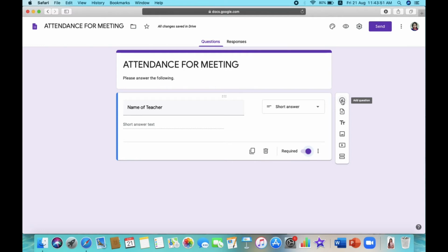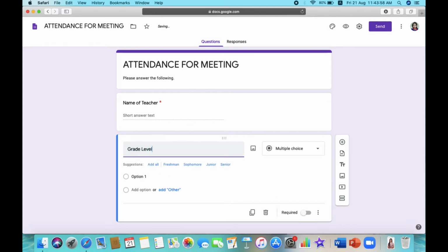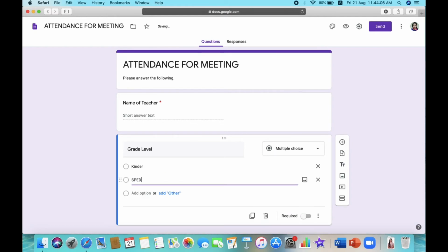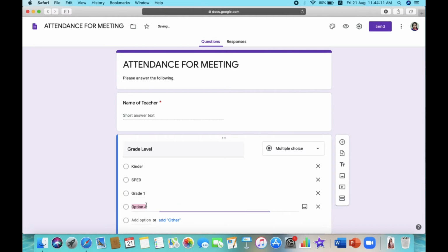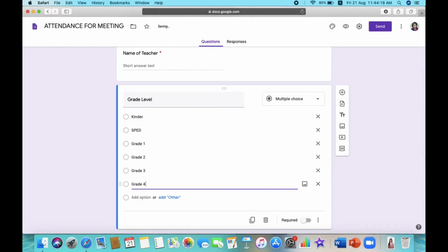Siyempre, dahil kung meron pa kayong gusto mga ipa-fill up sa inyong mga kasamahan. So, for example, this one is grade level. So, after the name of teacher, you have to write the grade level. And then, for example, lalagay mo na yung mga grade level. Kinder, SPED, grade 1, tapos sunod grade 2, grade 3, and hanggang grade 6, syempre.